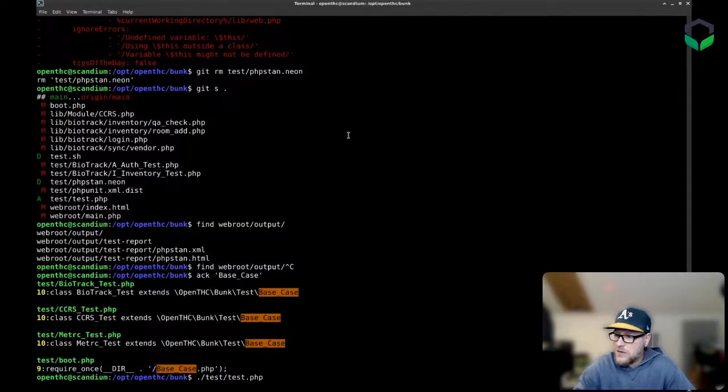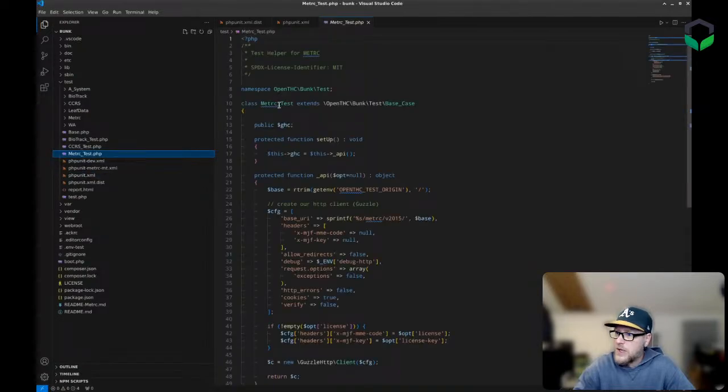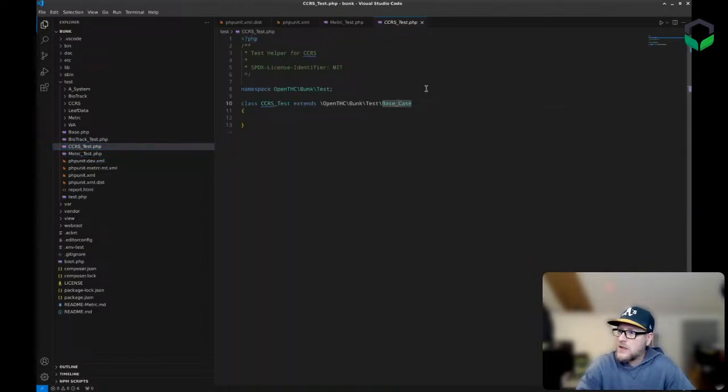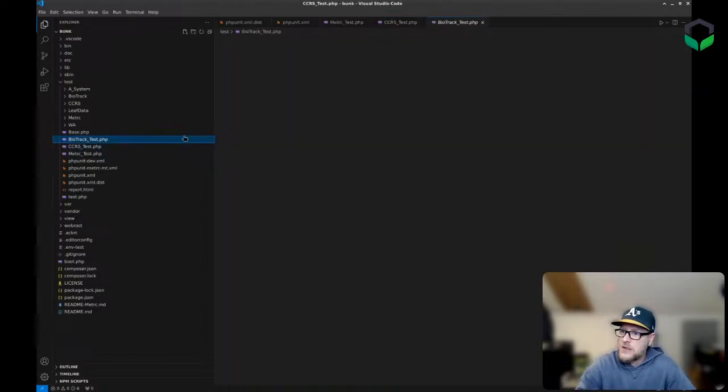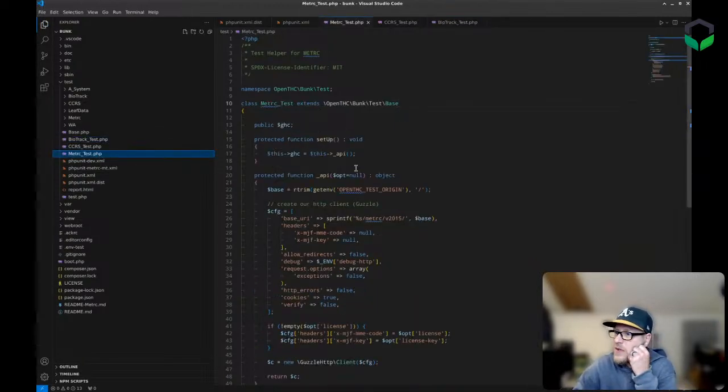we're getting somewhere. Test metrics, so test metrics, CCRS, and BioTrack. These bases, that's not somebody who's real. Bunk test base is the thing. And actually, all of you guys are just base cases for something else, so you should be moved somewhere else.